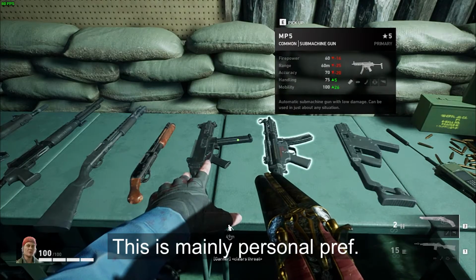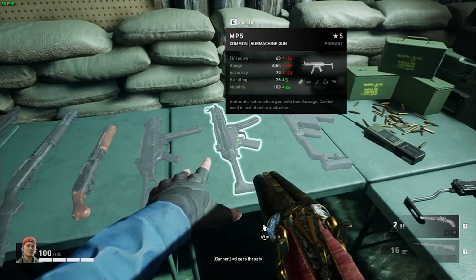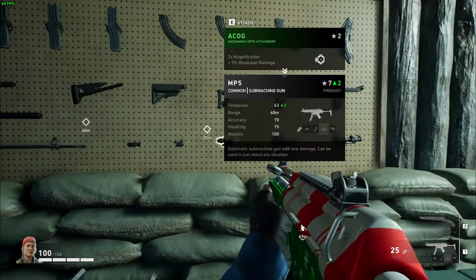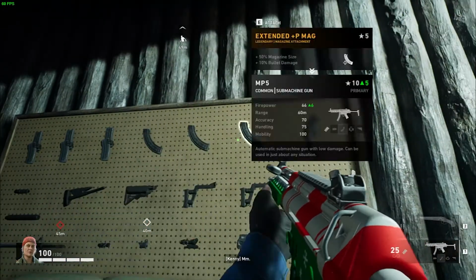I want to show you guys the different weapons you should be using when you're kiting. So let's start off with the SMG first. Obviously, you want to get the one with the highest mobility possible, so that's the MP5. And for the mods, it's pretty much personal preference, but for the magazine, you really want that fast reload speed, if you can get your hands on that. Bullet Stumble is fine too, but usually just the reload speed is what you want.